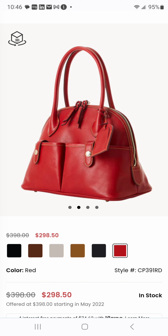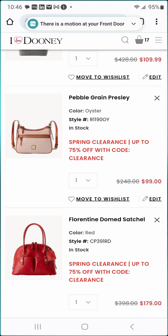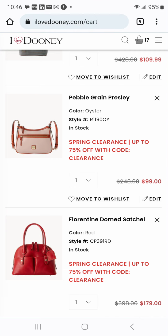I'm going to try to dig through my stuff in the vault and find this bag to pull out and share in an upcoming Feed Your Addiction. But just go ahead, trust me, pull the trigger. Anything that is Florentine nowadays that has a 1 in the front of the price point, you should jump on, because Dooney finally started doing some of the price increases like the other brands, but their leather still is second to none. So if you find anything Florentine with a 1 in front of the price point that you like, go ahead and pull the trigger.